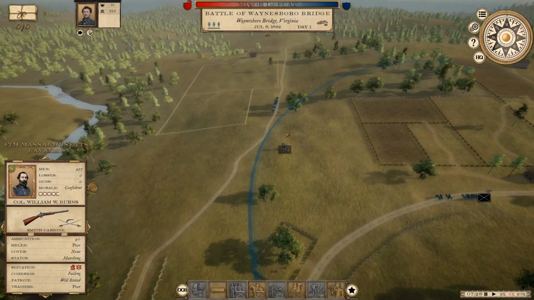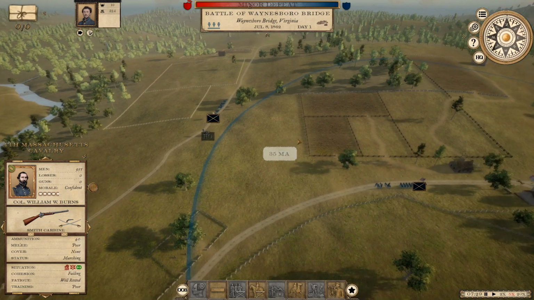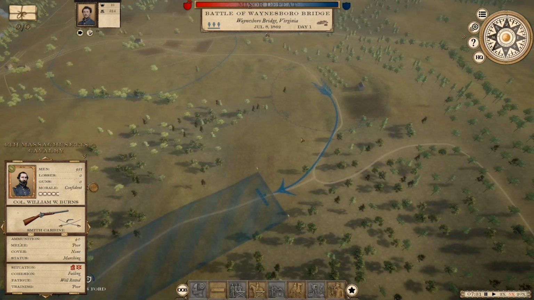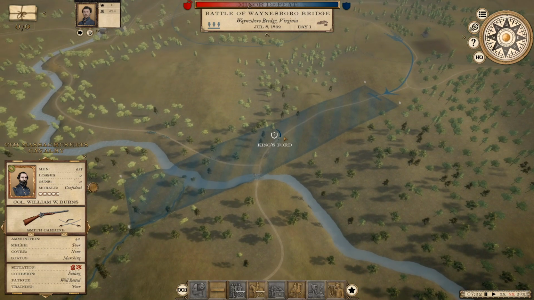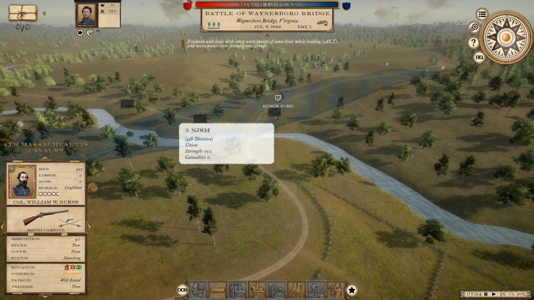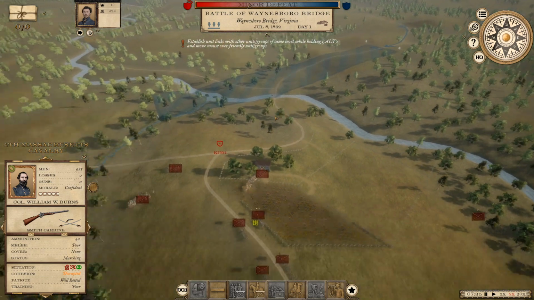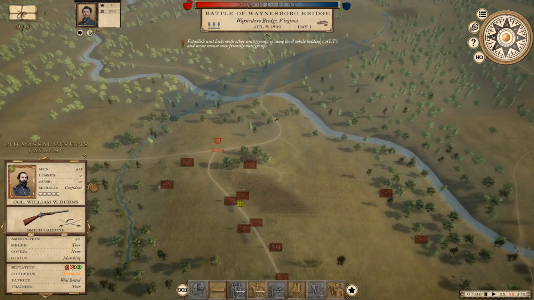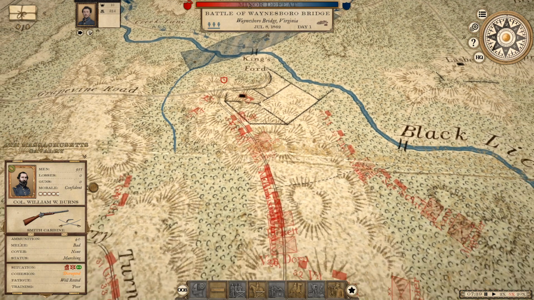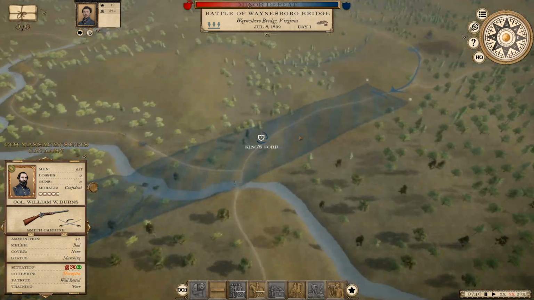We do have our infantry brigade way back in the back. Everyone else is moving along pretty smoothly, so we are capturing King's Ford. That's good. What are you guys doing right now? I hope we don't have to hold that ford ourselves, but if we do, we will. Okay, got a whole other division coming up here. Ooh boy.